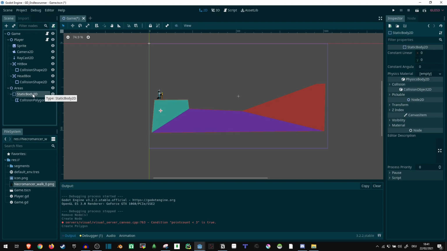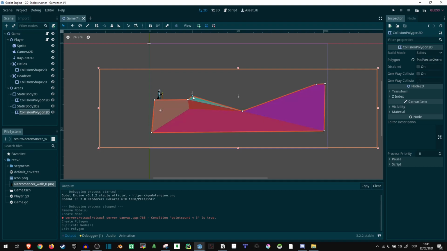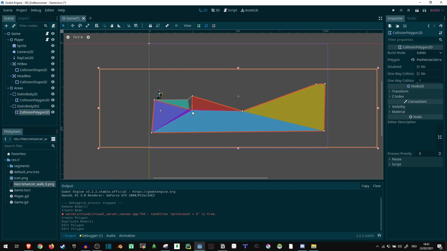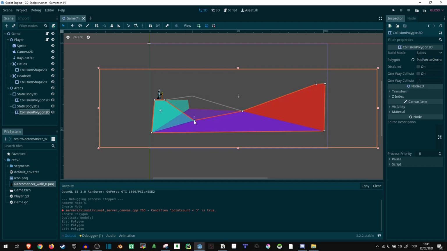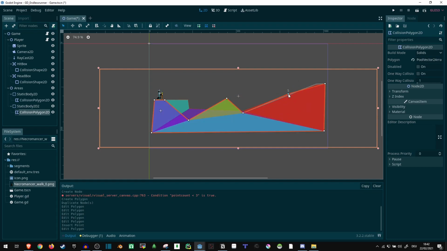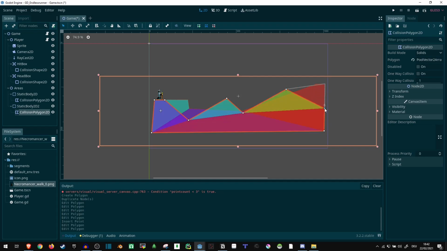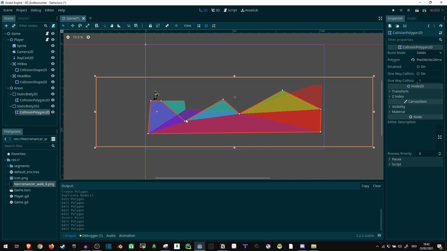Now, let's duplicate it. Actually, can I just change this? Ah, no, I don't have to make it unique here. I only have to do that for collision shapes. So it's gonna start in the same point because that's where the player is at the start, so that's a good place to start it. Then I can just do a few points. I just want them to be visually distinct for now. I'm not trying to actually go into level design. You can figure out what you want your levels to look like yourself. I'm just showing an easy way to get this set up for starters.